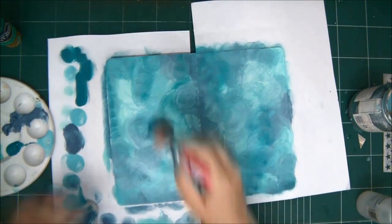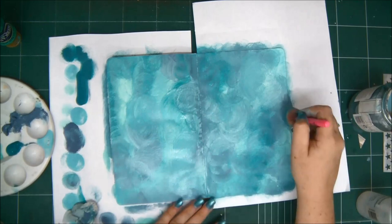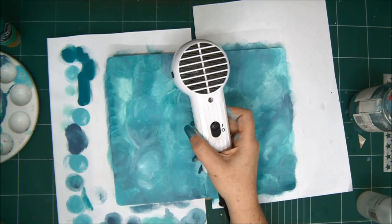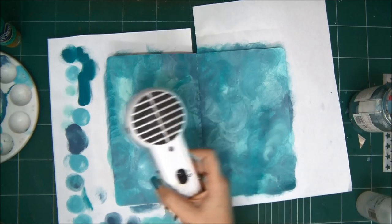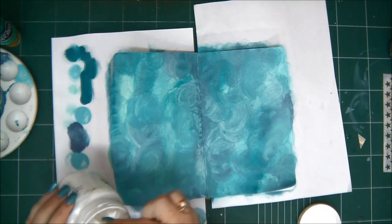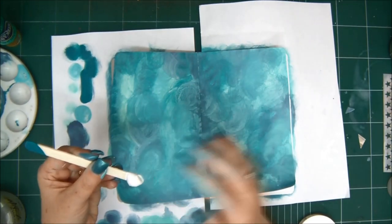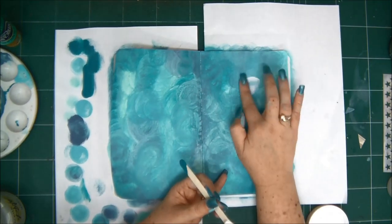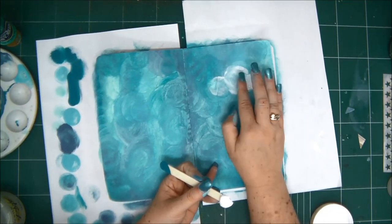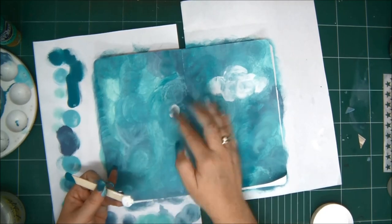What I'm doing now is putting just a little bit more paint — a tiny dot on my sponge with my finger — because I want just a very subtle effect of extra color. I don't want to dip my sponge in there. So I'm going to dry this, and as you can see, all the paints are blended together — you can still see all of them but they're all blended beautifully.